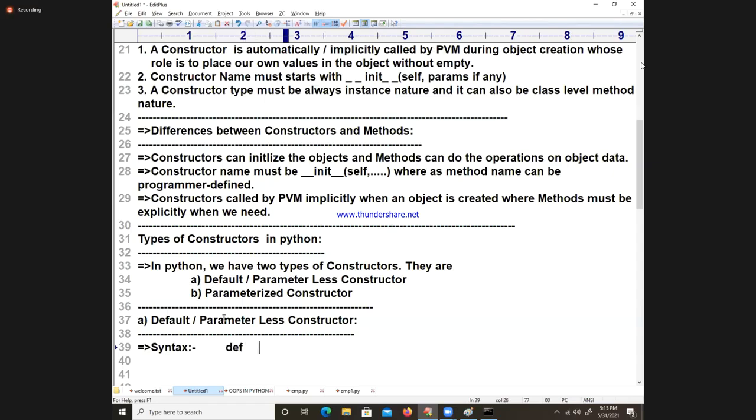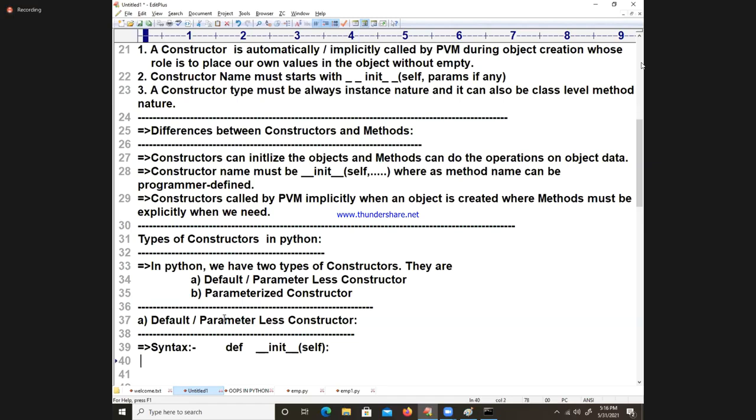Def. What is the name of the constructor, please? Underscore underscore init underscore underscore.